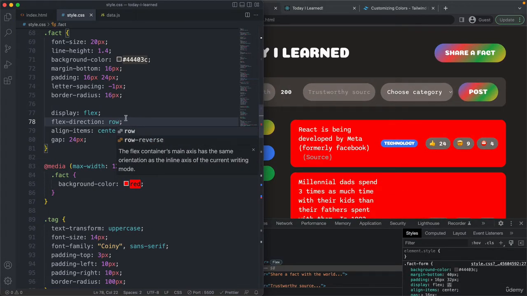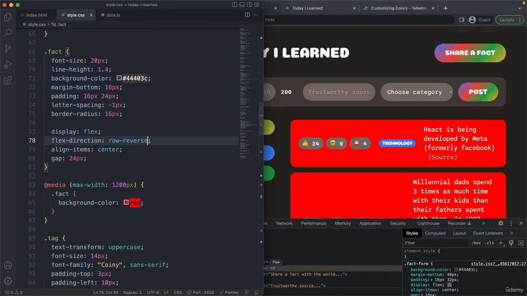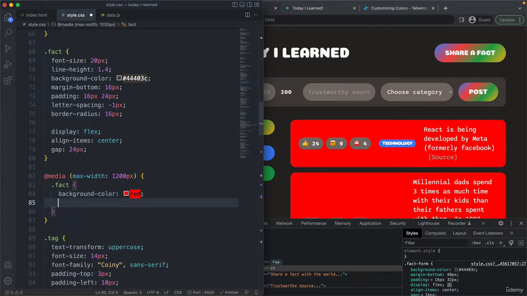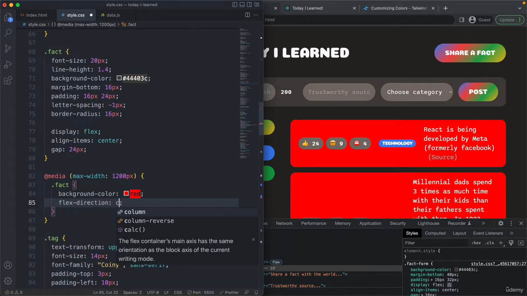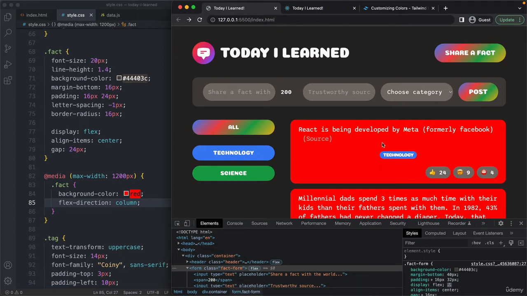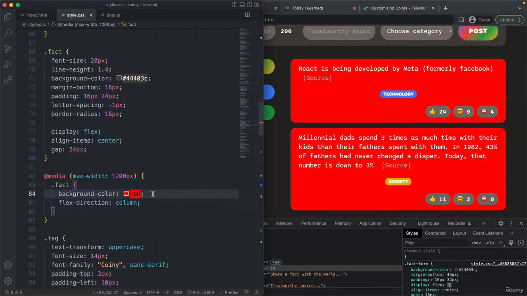And so when I write this now, of course, nothing changed because that's the default. However, we can also set it to different values. So we can have row reverse, which will then completely reverse the order, but that's not really so interesting here. What's interesting here for us is that at this point, we can now actually change it to a column. So flex direction column. And there you see, now we are back to having more space. So this now has all the space, and especially here, that is really, really visible. So let's remove that background color.